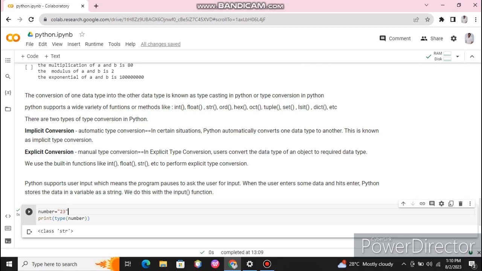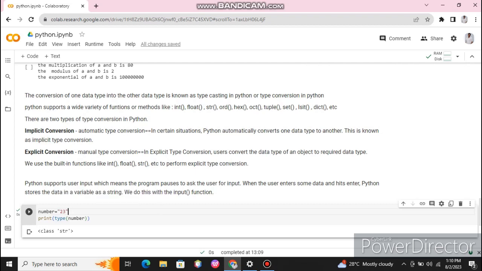So how will we do this? Here comes the type conversion. Converting the particular value we have here into the desired integer type, float type, or desired data type is called type conversion. So now how will I do it?